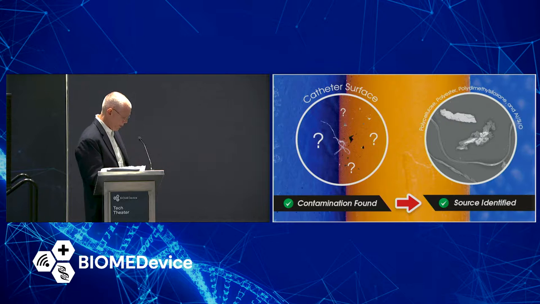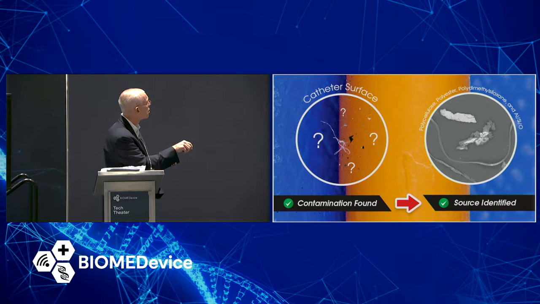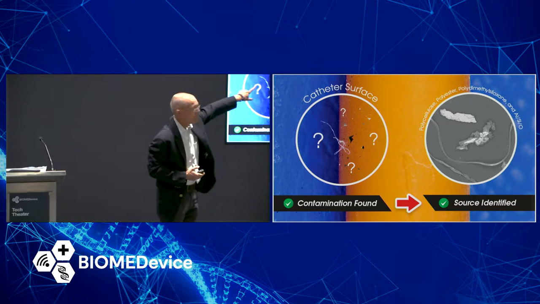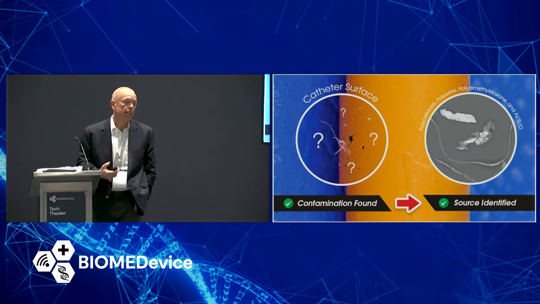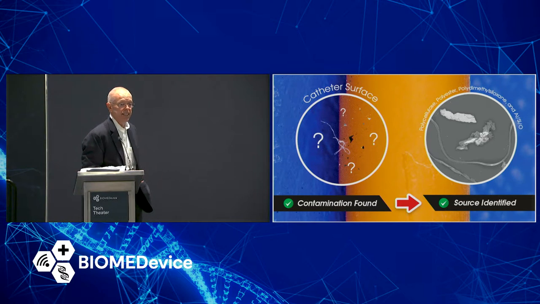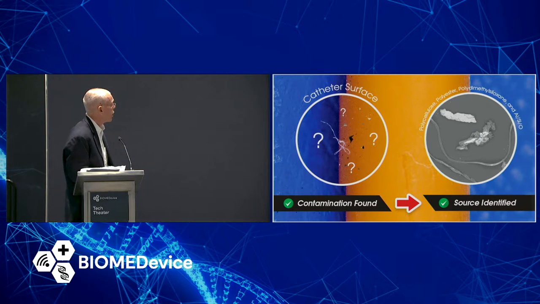Typically, what we're presented with is we see contamination on the device, and then there's a lot of guessing and speculation and work to try to find out where the contamination may have originated from. Anybody who's been part of a CAPA knows that's often a very fruitless process, and you wind up shutting the clean room down, you do a deep clean, and hope it doesn't come back again, and 6 months later when it does, you repeat the process. So, I think we've all been there.